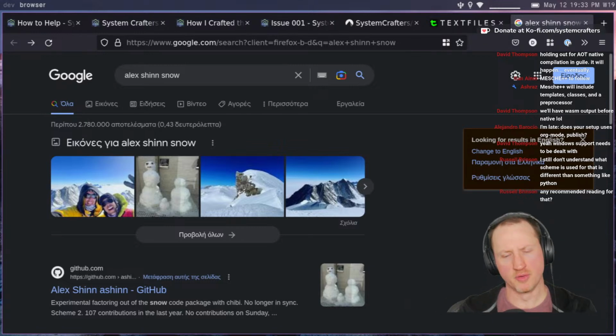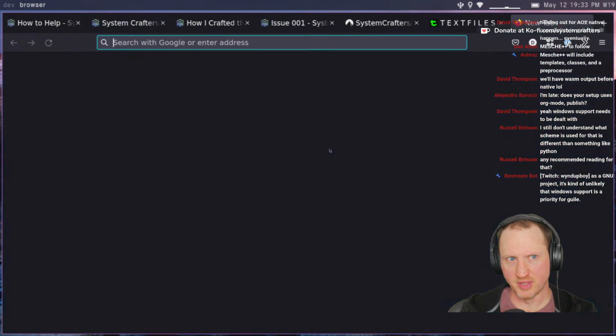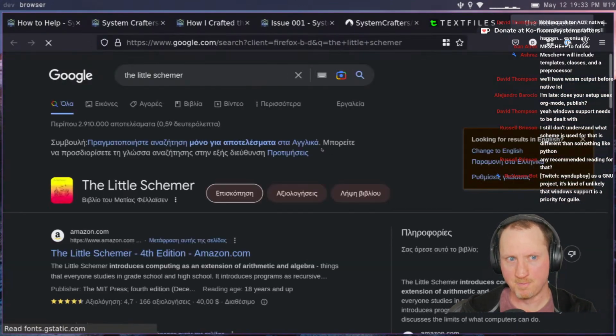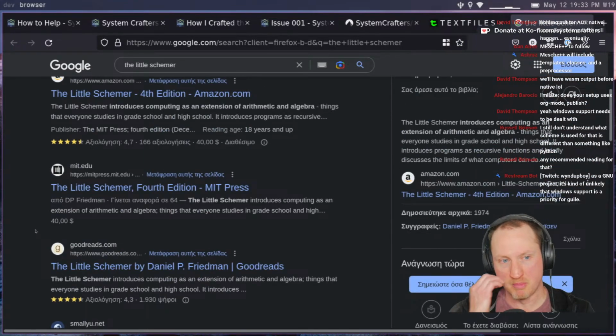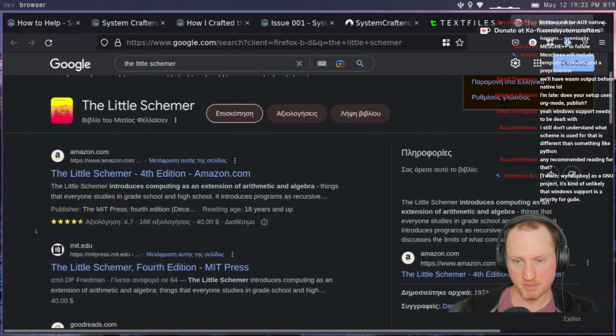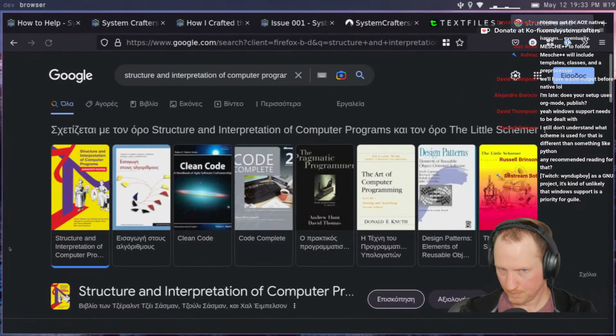What is a good book for Scheme? Like a practical book. Is there a practical book for Scheme? There's the Little Schemer, but that's more about getting started understanding the computational model or the programming model of Scheme. Lisp in Small Pieces. Well, that's definitely a compiler book. Good book though. Oh yeah, Structure and Interpretation of Computer Programs. Not very practical. It's another book that's more about algorithms, but Structure and Interpretation of Computer Programs. Good book.